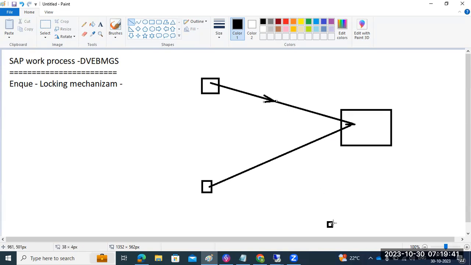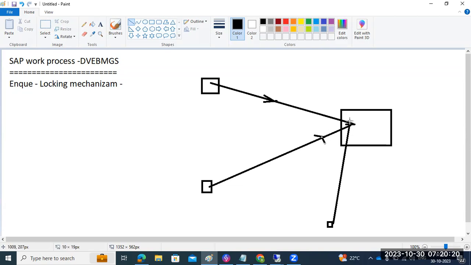He will get knocked out, right? He can only display the screen, but he cannot book the ticket. At a time, only one person is possible. If the system allowed multiple people to book one ticket, there would be a clash. That's why at the same time, multiple people cannot edit the same transaction, same company code, or whatever it may be, the same screen. Why? Because there will be a clash, so the system will not allow it.